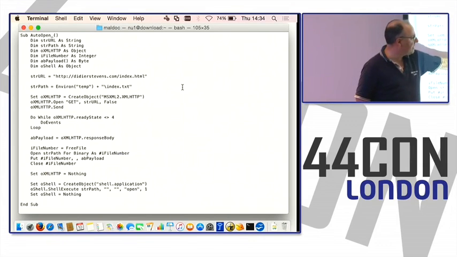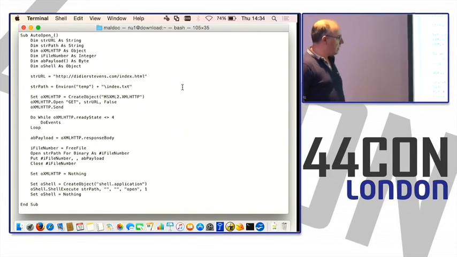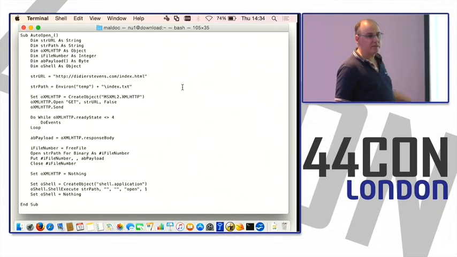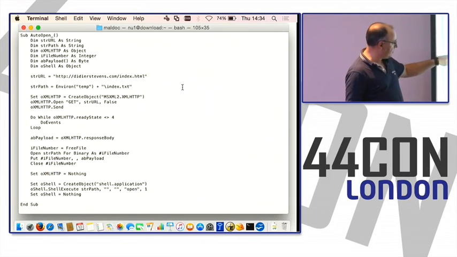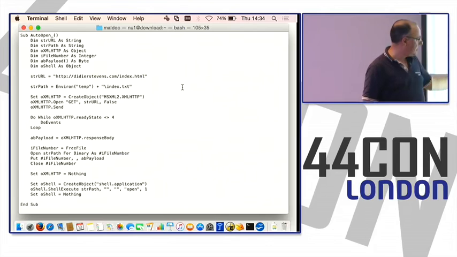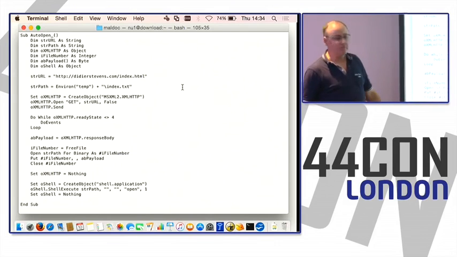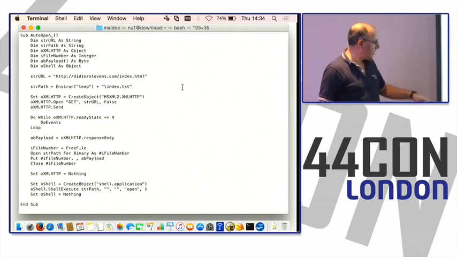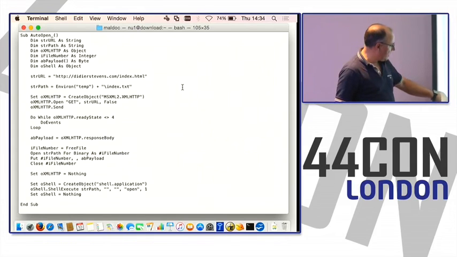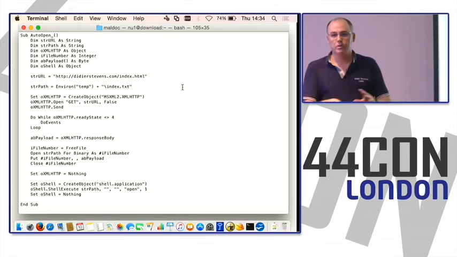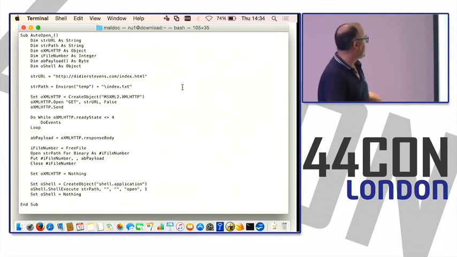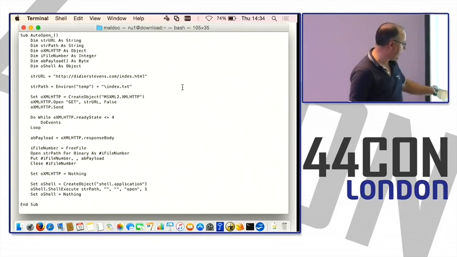As long as this is different from 4, data is still being transmitted, so you have to wait. When that is done, you can extract the download from the body. The response body contains what was downloaded. And then here, those 4 lines will just write the data that was downloaded to a binary file. Binary file, here again, string path. So that's what I do here.